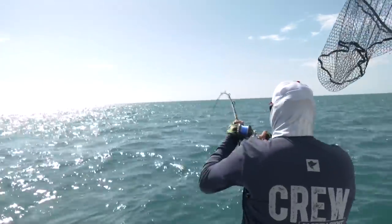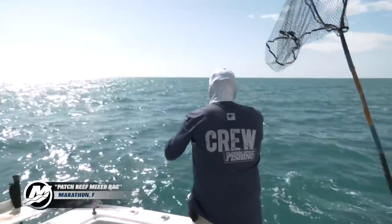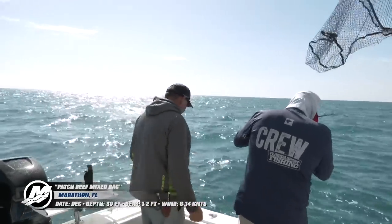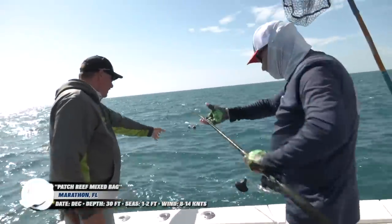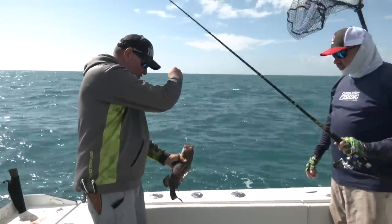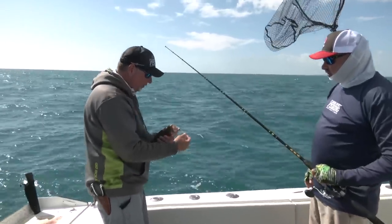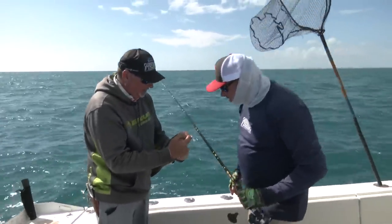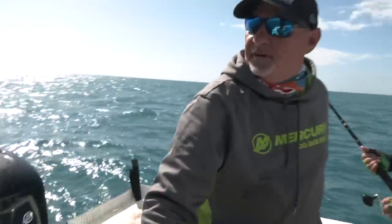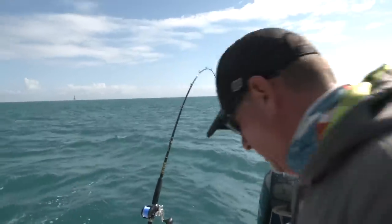Oh, he's got one. There you go. Oh, boy. Yep. He just picked it up. Not a big fish. There you go. But a nice little guy. Another juvenile black. Really nice to see all of these juvenile black groupers. I mean, it shows you that the population is really healthy. And look, you had that whole pinfish on. Yep, look at that small mouth, dude. He got it in his mouth. Oh, you got one. You got one. That's just the bottom. No, that's a fish.